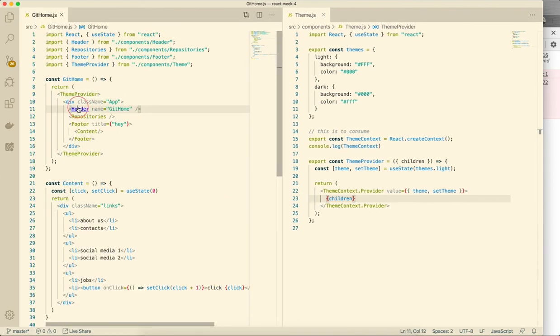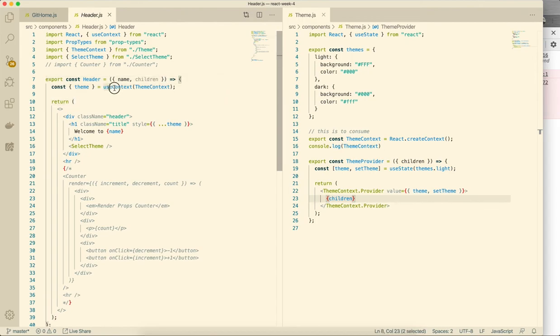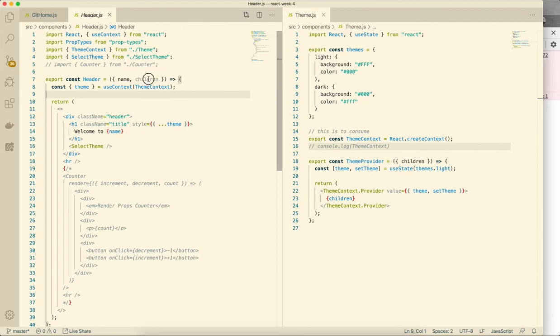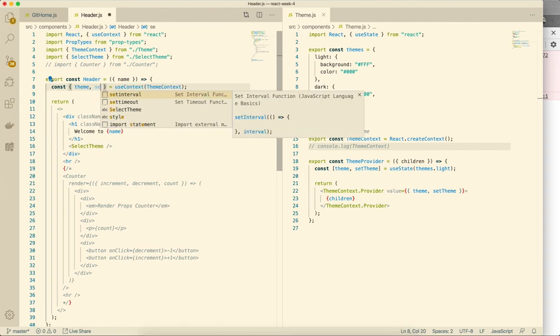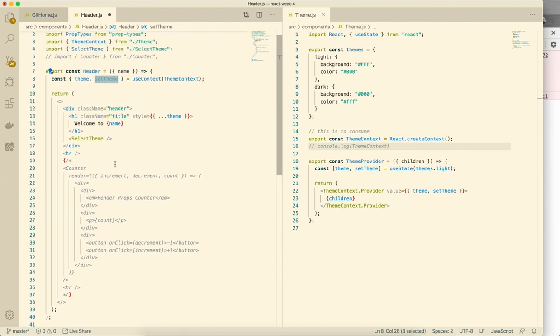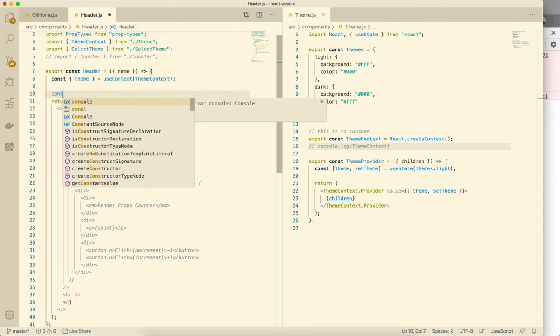On this header component here, as I said, there is a use context. And you still, of course, have to import the theme context, the one that we exported here. I will comment this out just for noise, and delete this, sorry. So you still need to import it, definitely. But now here, we actually have both theme, and if we want, we have the set theme. But in here, I don't really want to change it yet. I just want to use it. I just want to see how it looks.